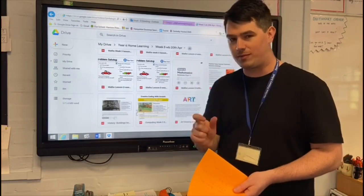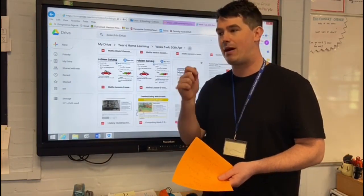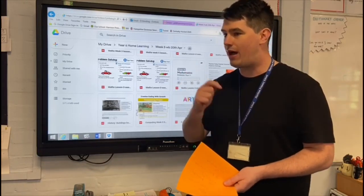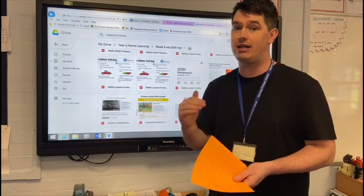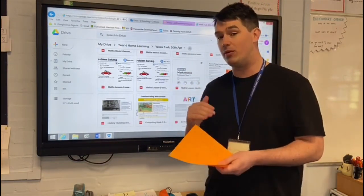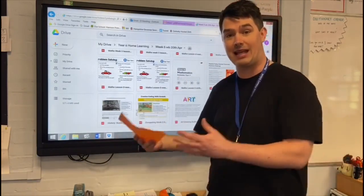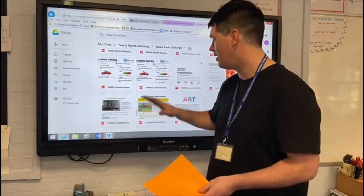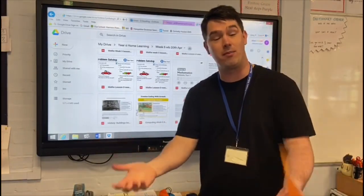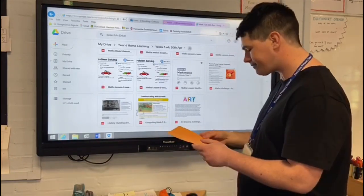Just a top tip for this: think really carefully about the order in which you set up your blocks. Remember, your algorithm, your set of instructions, needs to be really clear to follow. So think about the order in which you lay them out and build them to make sure your instruction is really clear. If you want a particular output, the input needs to be really clear. So again, if you're successful with it or have a go at it, please do send it in. I'd love to see it. So that's the Scratch project for this week.